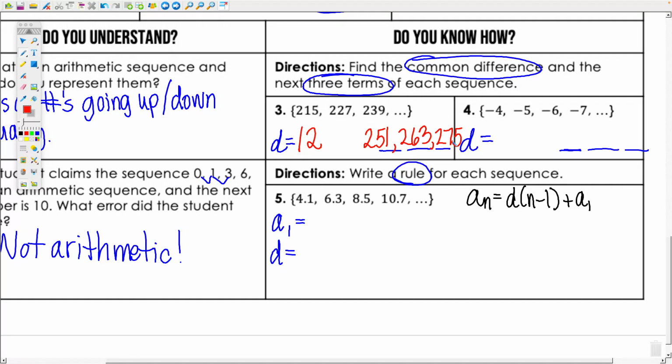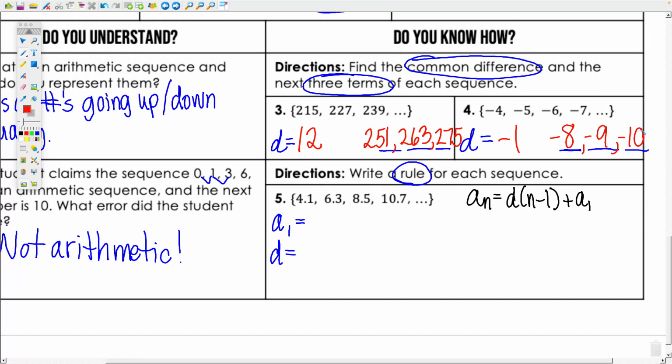All right. A lot of people missed number 4, even though it's super easy. They told me the common difference was 1. Negative. There you go, Christian D. It's got to be -1. And most people, even though they might not get the common difference right, know that we're going backwards, so they're able to get those next 3 numbers, which are -8, -9, -10.